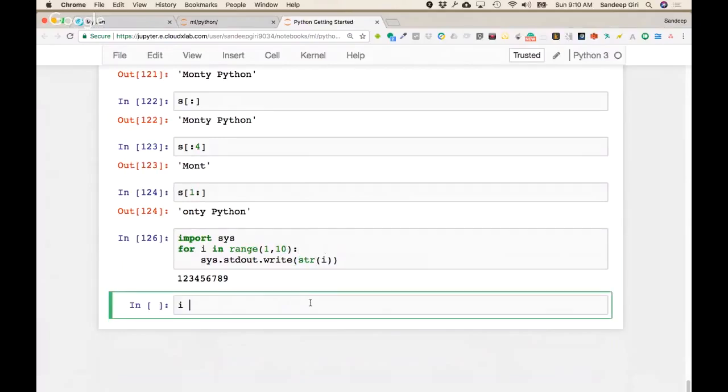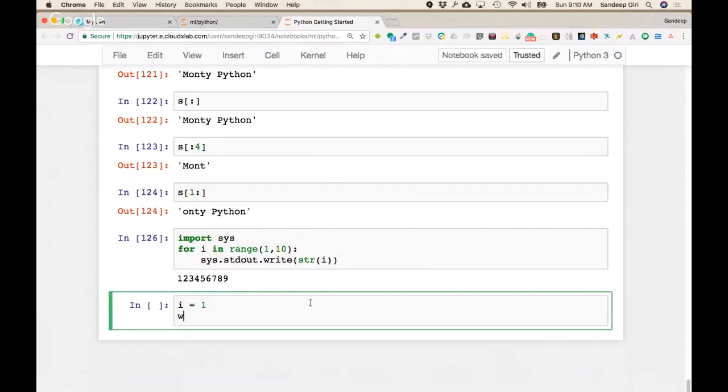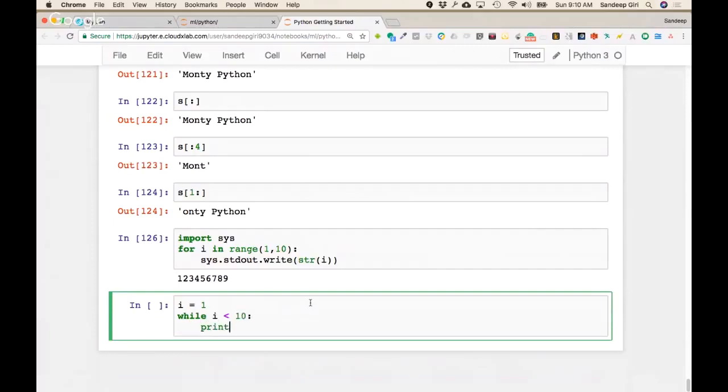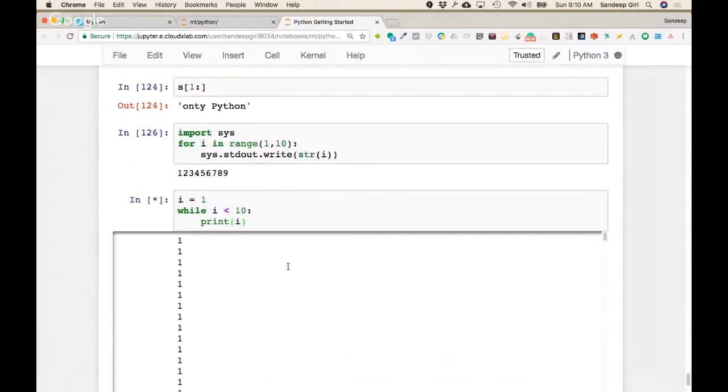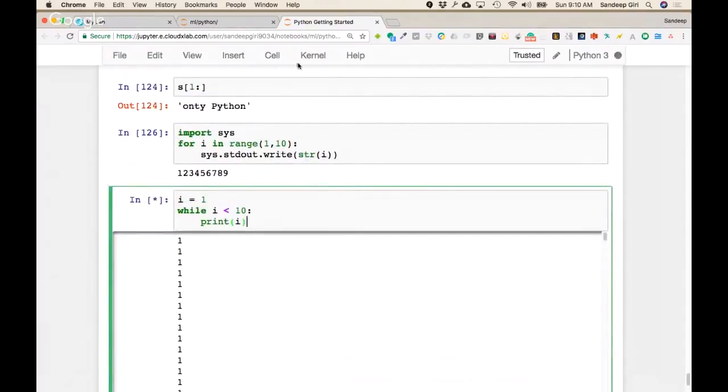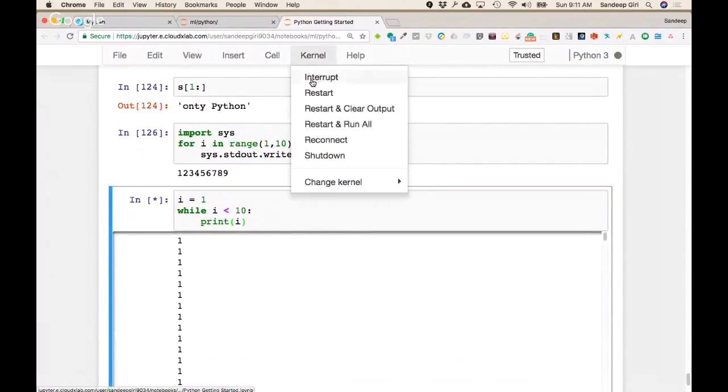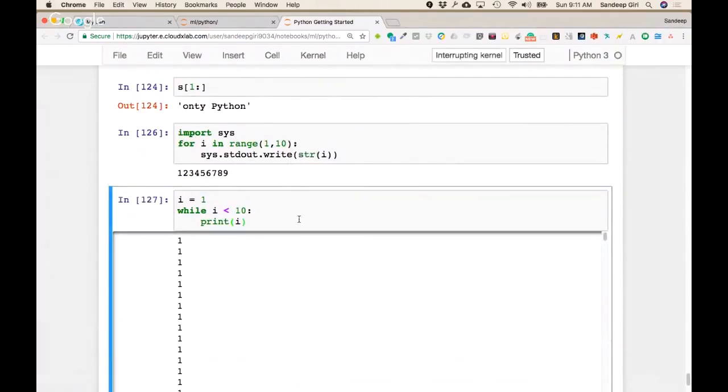If I have to write it using an indefinite loop, this is how I'll do it. While i less than 10, print i. Sorry, it's going forever, so I'll have to interrupt. We just made an infinite loop.